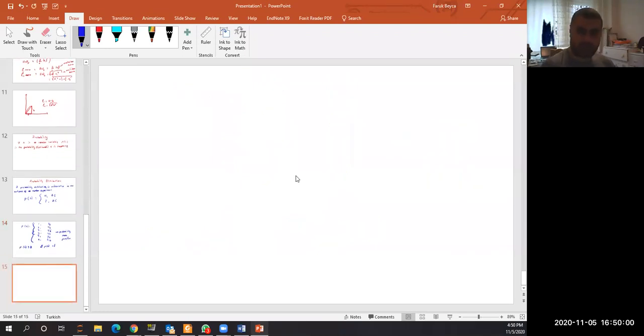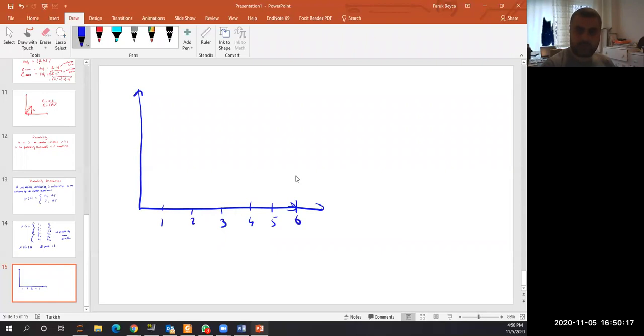Or let me show it in a graphic. Let's say 1, 2, 3, 4, 5, and 6. This is 1 over 6, right? This is the probability of x, and this is x.